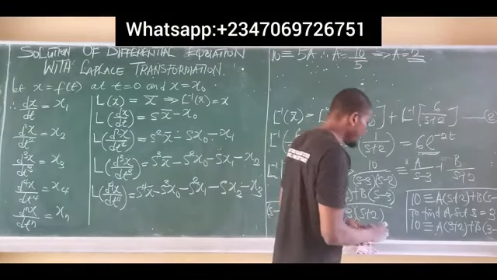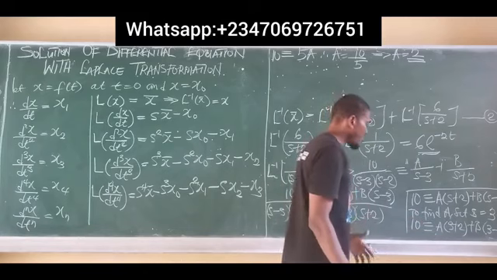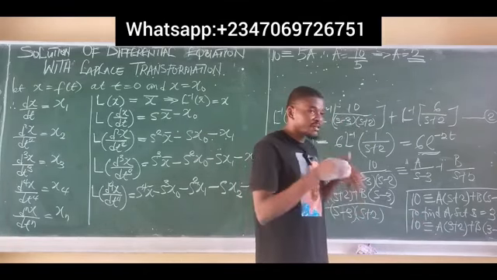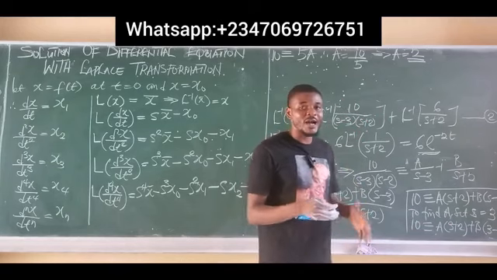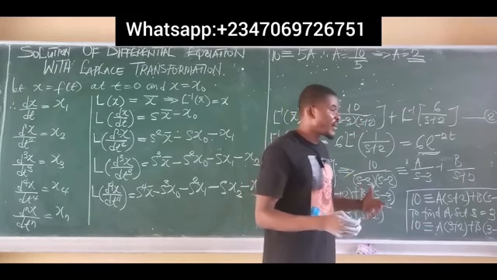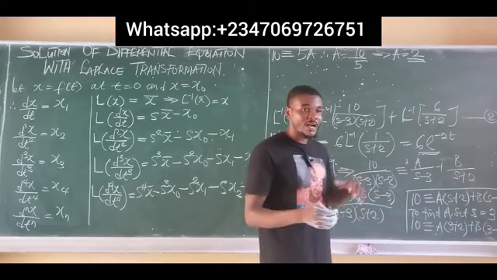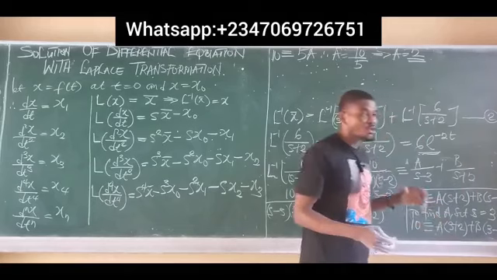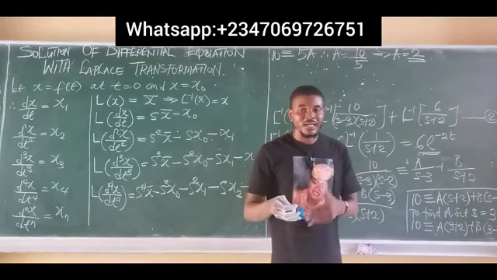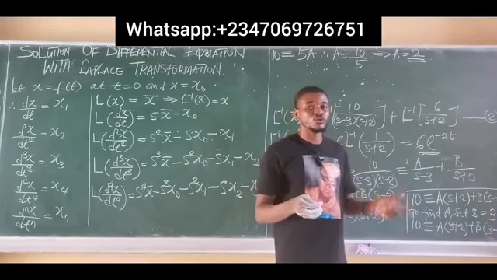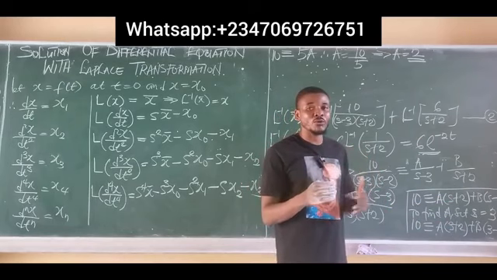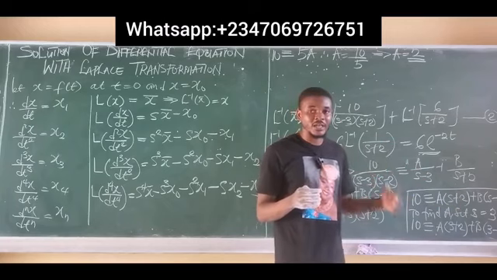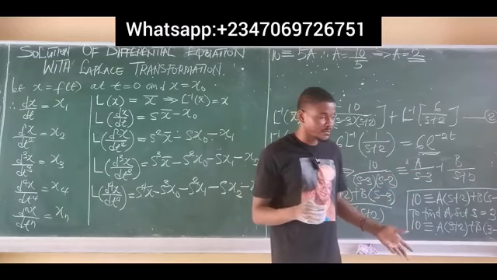Same thing, to find B, I will still do that over here. Now, you want to find B, you look into the bracket of A, look for the value in that bracket, take the opposite of that value and put in place of S. That will nullify the effect of A in that particular bracket and help us to find B. So this is the bracket of A. I have S plus 2. So the number in that bracket is plus 2. The opposite of plus 2 becomes minus 2. So I will simply say let S be equal to minus 2 in that equation. That will help nullify the effect of A and help me to find B.